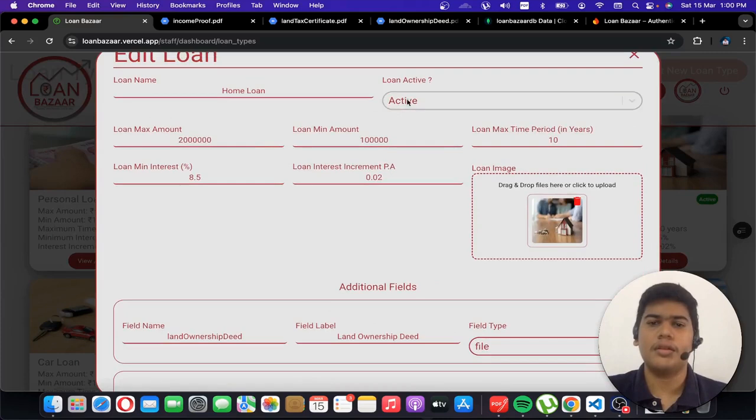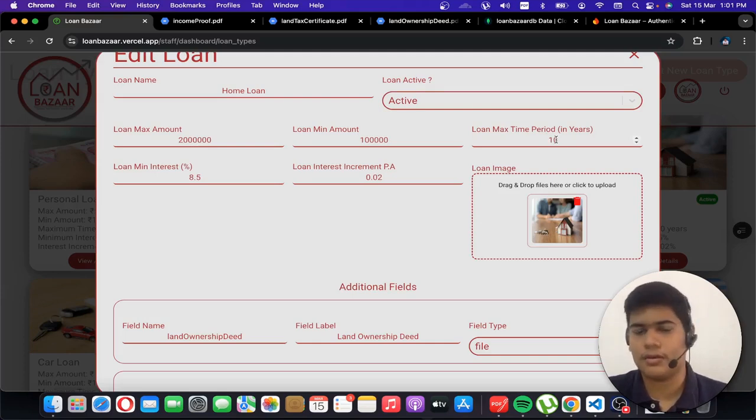That is, this is the one that affects the eligibility, the maximum amount that can be taken from this loan, the minimum amount, and the max time period. This is what I was discussing earlier because it was capped at 10 years. So even if we are to borrow 15 lakhs, it would still be capped at 15 years. So yeah, that's basically how that works.